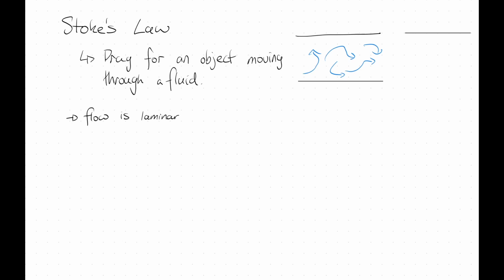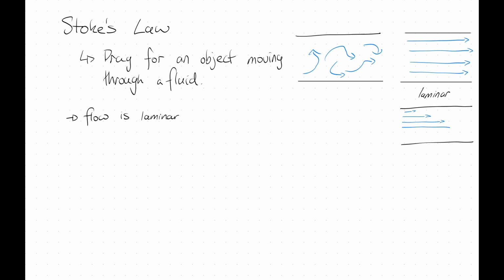Laminar flow, on the other hand, is the ideal situation, and a lot of the physics we deal with is the ideal situation. So we are going to have flow that is moving straight through our tube without any hindrance. Even if we have a more realistic laminar flow, it is going to slow down towards the edges and speed up towards the middle. The reason for that is you have a fluid that is interacting with the walls, so the fluid is being pulled along at the edges rather than being able to just flow through freely.